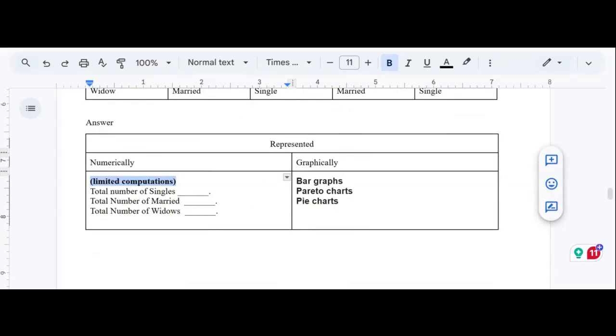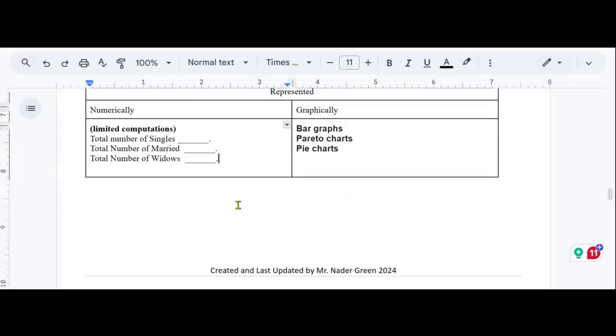You can find a statistical question. You can say, what is the relationship status of this group? So the status of this group, we have 20 married, 15 single, and 8 widows. That's it. Not much. So with numerical data, we can do a lot, but with qualitative data, or words, categories, we are just limited.